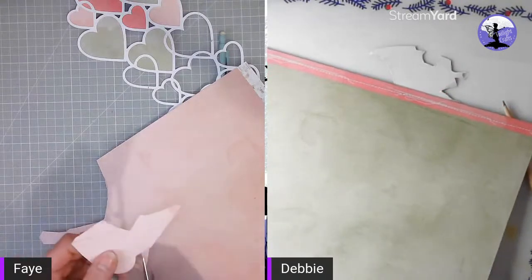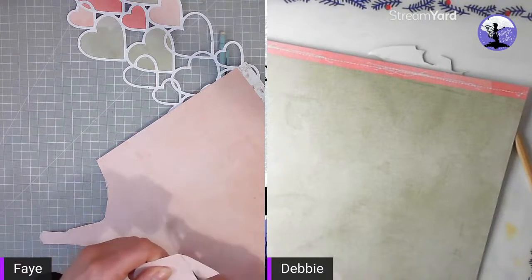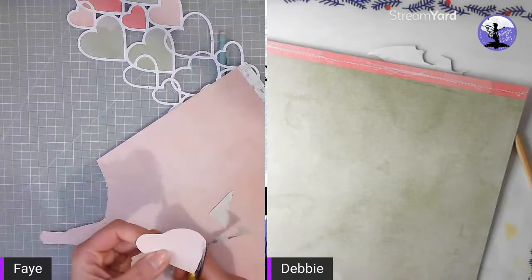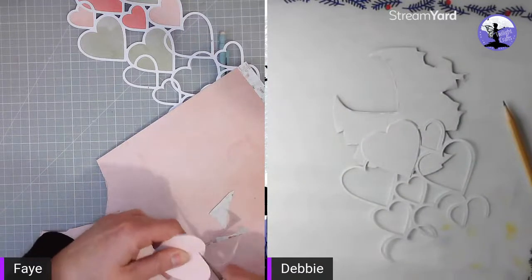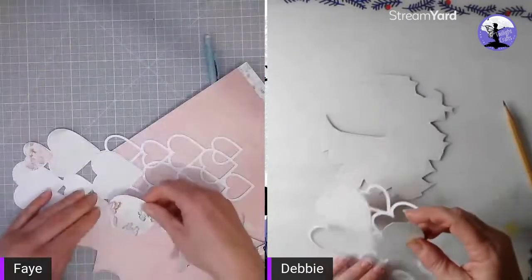Oh, Steph, you do like a mix and match. Yeah, the drying time, I definitely think that's good to have a few things on the go. And sometimes we used to have our art journal open, so if there was excess, we'd just stamp into the art journal, wouldn't we? To not waste it.